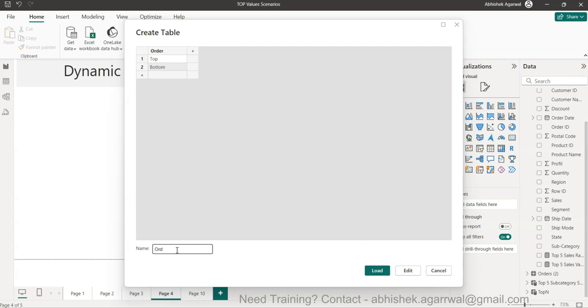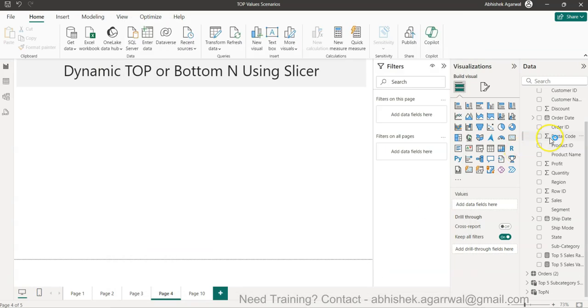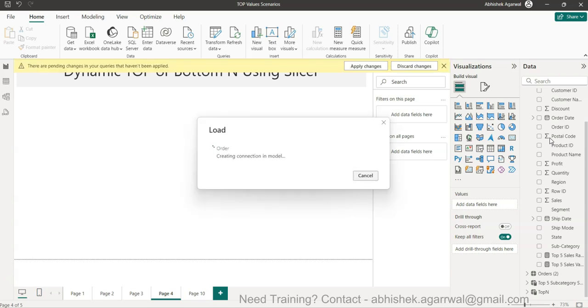So we have the orders table. Now I'm creating a simple order table, so I click on load, because it gives us an order, whether you want the top order or the bottom order. So I'm just doing that.